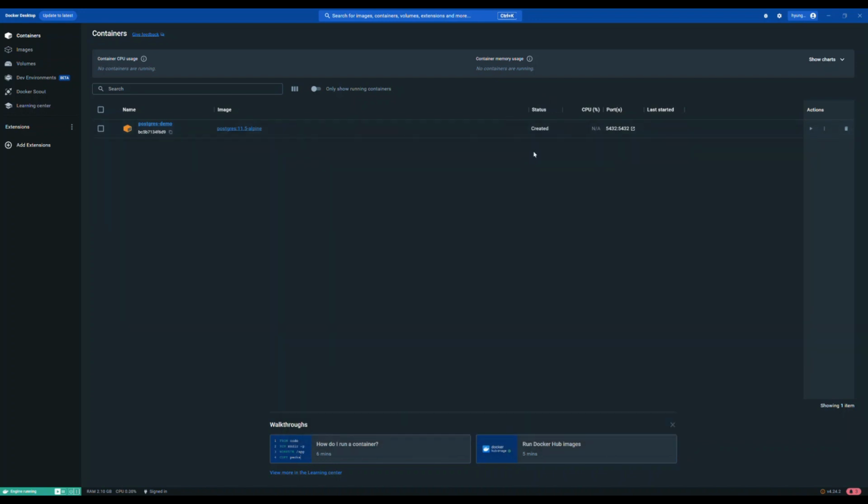The status indicates that it is created but not running yet, so make sure that you have the container running before interacting with the database. You can do so by clicking this arrow button under the action.